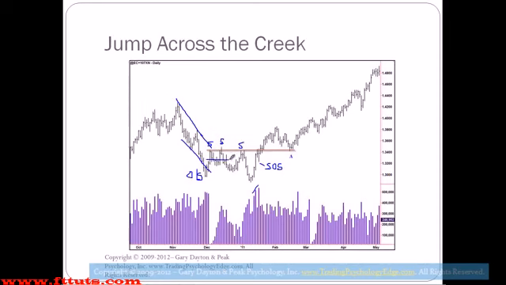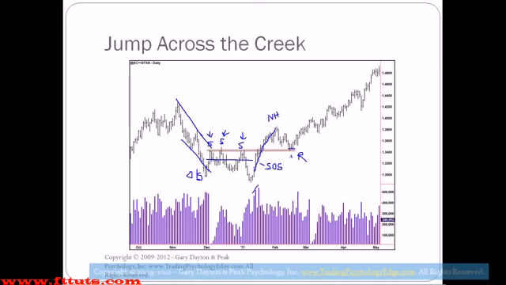And then we go into this protracted, lengthy trading range, and we see a sign of strength that pushes us up to new highs. And then we get that retracement back to the edge of supply, which should now be resistance. It's like calling out the sellers. You were selling in here and here and here a few months ago. So the market says, I'm going to bring it back down to that same level. Are you going to come in and sell in here? And they're not selling it. And so the market wants to rally up from there. So that's jump across the creek.